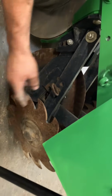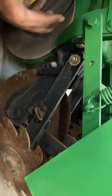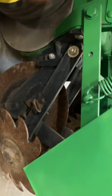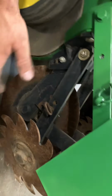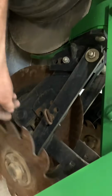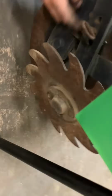Your row cleaners are only intentionally designed to be moving the crop residue, the trash on top of the ground. You're not trying to be moving dirt with it and digging a trench or anything that way. So to get that set to about the right height, you can move this pin, and you've got a set of holes on the bottom.